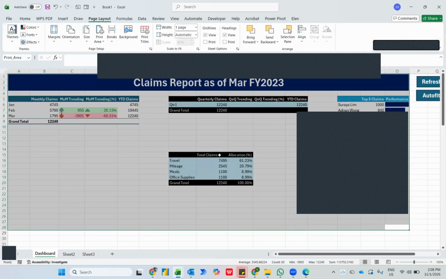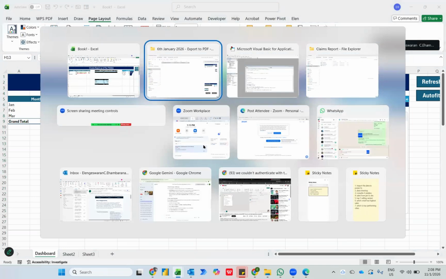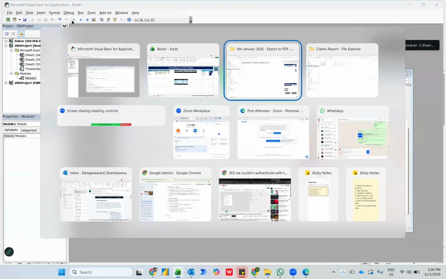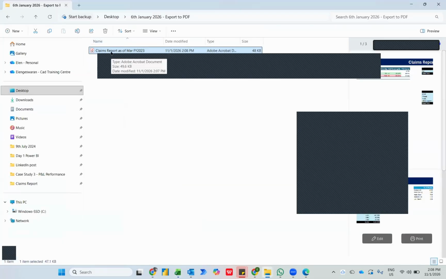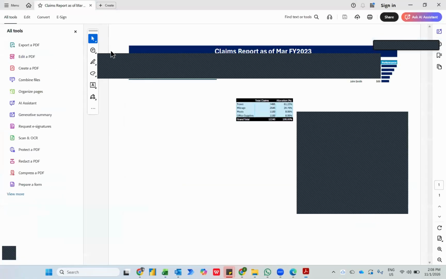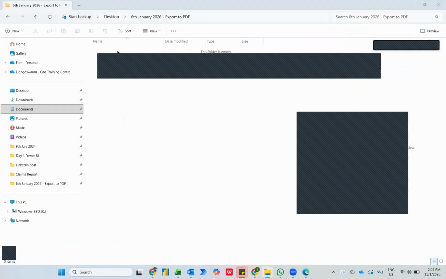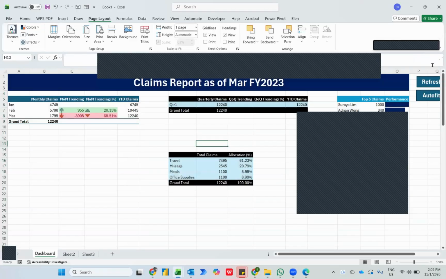Right now, when I run the macro, when you go to your PDF, it will override. So when I click this, you will notice now it looks in a better format. Right now what I want is a button whereby I just click here and it will send as PDF.